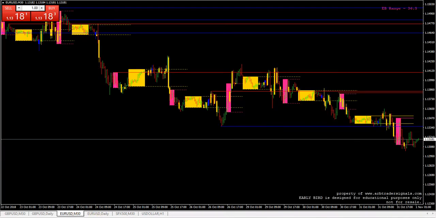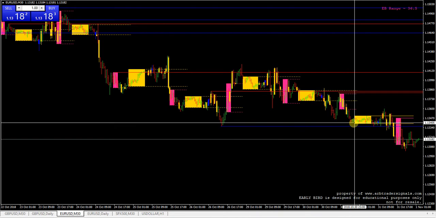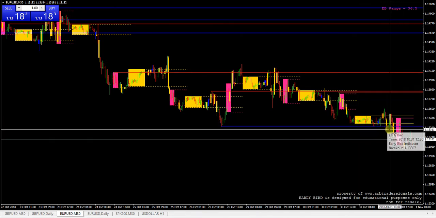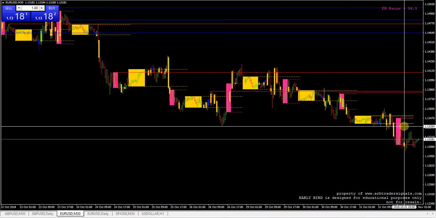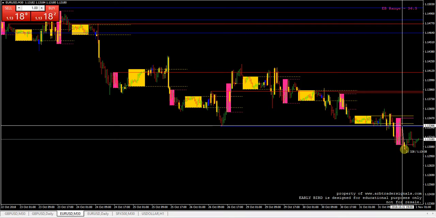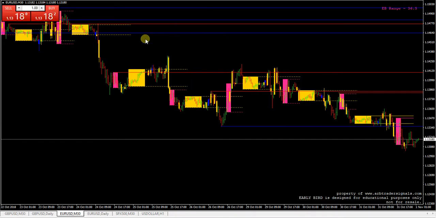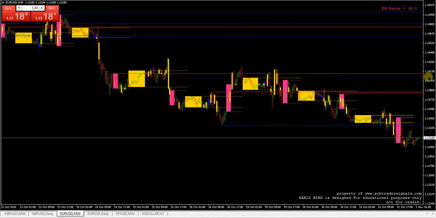Same again with the euro. We have the same situation here: support levels that I've drawn out. The market bounces, breaks through, comes back up, and then we fell off about 30 odd points below the support levels. So these are very powerful levels that I've drawn up, and these are the levels that I post on my feed, whether it's my Twitter feed, Etoro, or Facebook. This is how I get them.